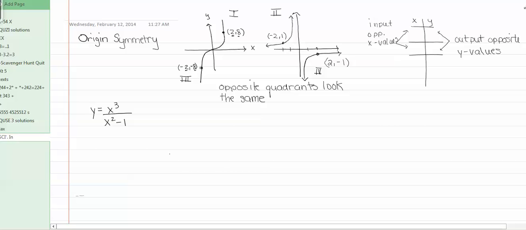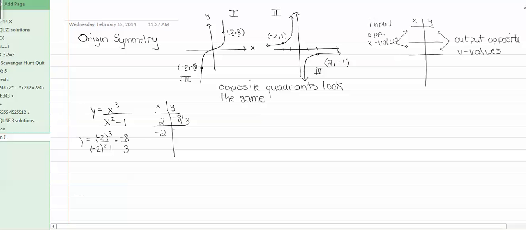Another way to do it without the graphing calculator is by looking at the numbers. Now this time I can't use positive 1 and negative 1 because that's going to make my denominator undefined. So I'm going to have to pick two other opposites. I pick 2 and negative 2, 3 and negative 3, as long as my denominator doesn't go undefined. And when I plug in the negative 2 and cube it, and then put in the negative 2 and square it, I'm going to end up with the number negative 8 over positive 3 when I simplify it.